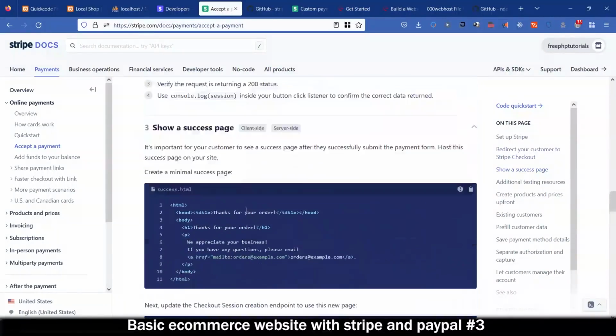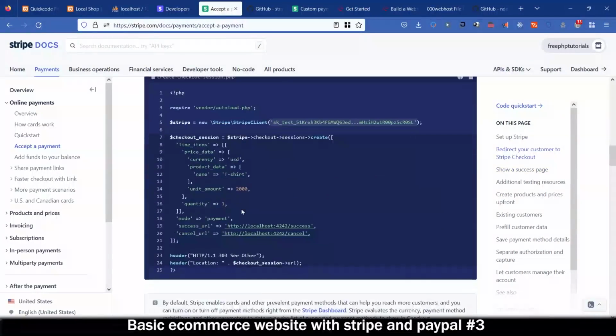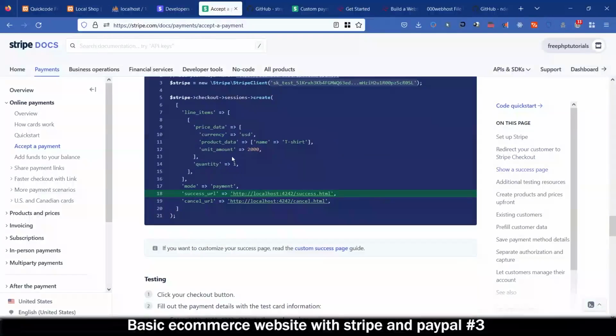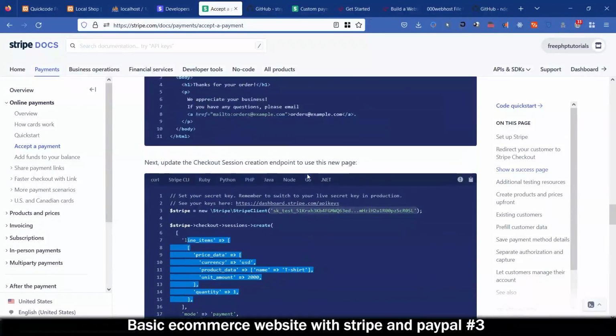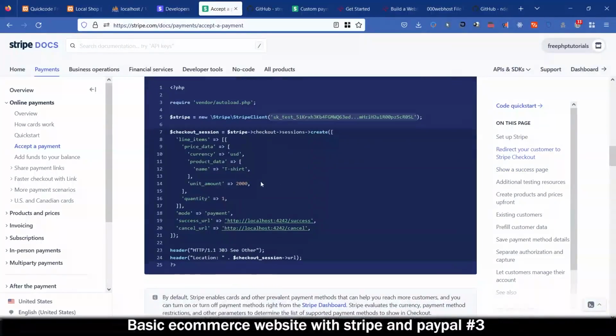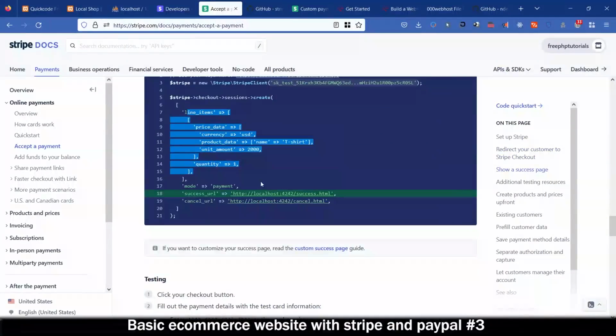That's great. So what I really wanted is this code right here, because it has the key that we should put there, and it has all these items. So line items, price data, currency, and then the product data is there, and the unit amount and the quantity. So that is important there. It has all that, which it has here as well. So mode payment, what's the difference anyway with this one and this one? Doesn't look like there is any difference at all.